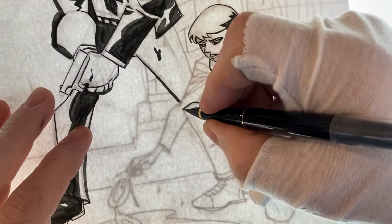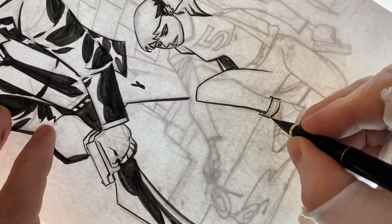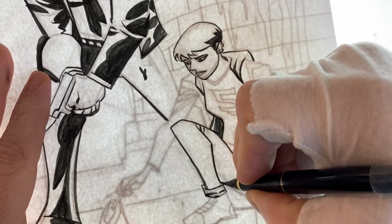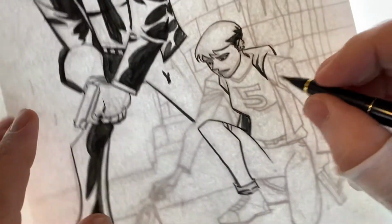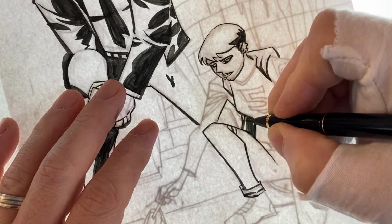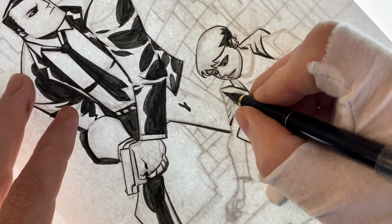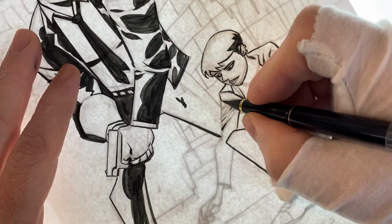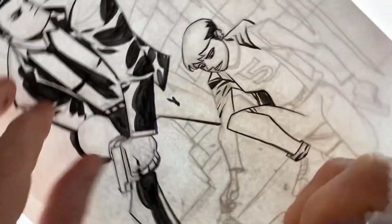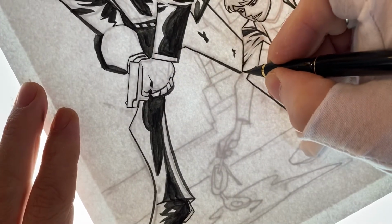The kind of negative space is interesting when it works and when it doesn't. It's one of those things I don't have a full handle on yet, and I kind of like that though. I mean, it makes it interesting. I'm discovering new stuff as I go along. This just be solid black. There we go.